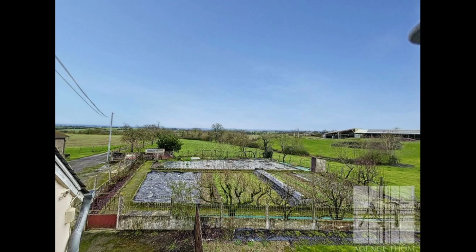So there's a shot here, I think, taken from the property. You can see there's some garden established out the front. I believe, looking at this, the land to both sides of the drive comes with the property, and this property sits on a plot of 1.8, almost 1.9 hectares. And you can just see over to the right of that picture, I guess that's a neighbouring barn. So you're not totally isolated, you've got adjoining neighbours.